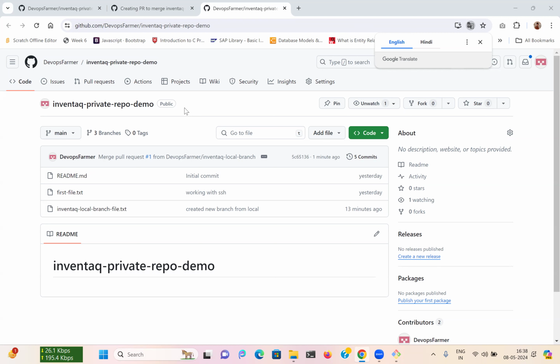Okay, let me show you how to create a pull request one more time, because that will make it more clear to you. So let's see.